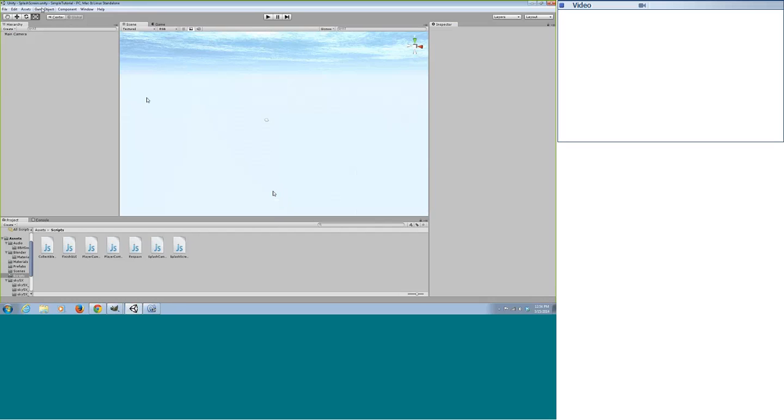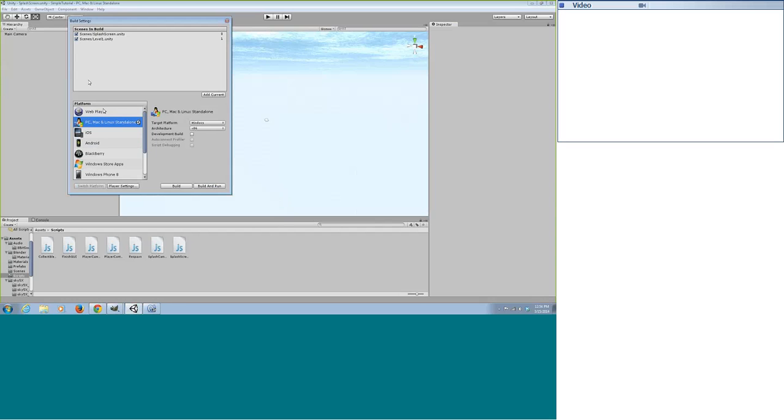Before I do that, I should show you on build settings. Down here on platform, you have a few different options. This is the cool thing about Unity: you build something once in the Unity editor, and you can make it into an in-browser game for the web player that would just go on a website. You could have a standalone game on your computer, and you can also port it to iOS, Android.